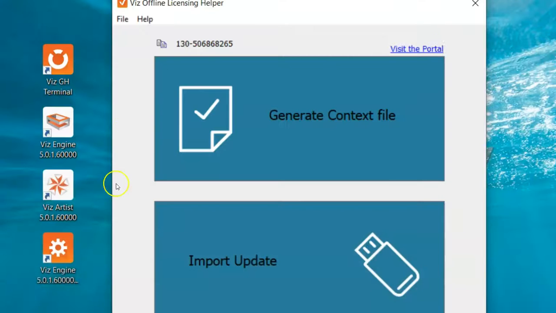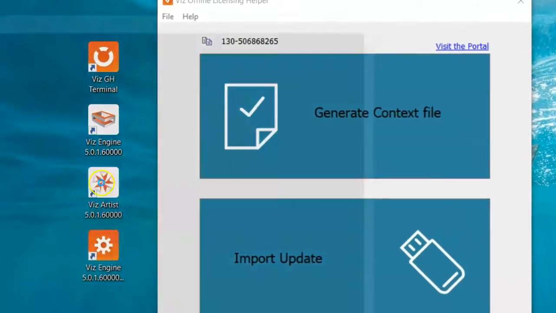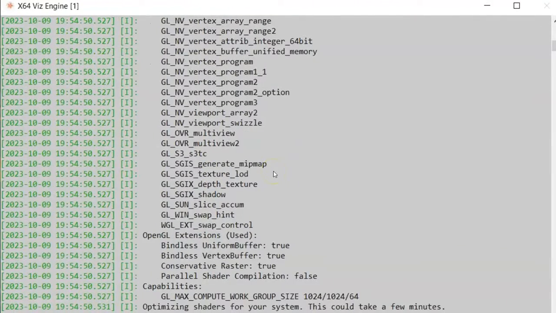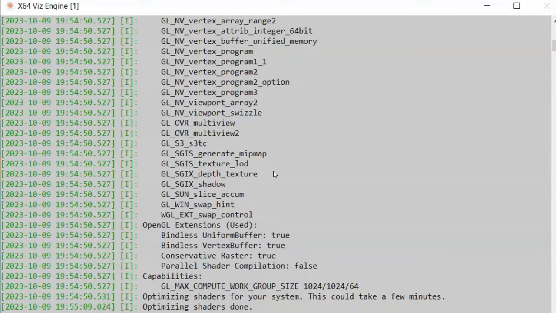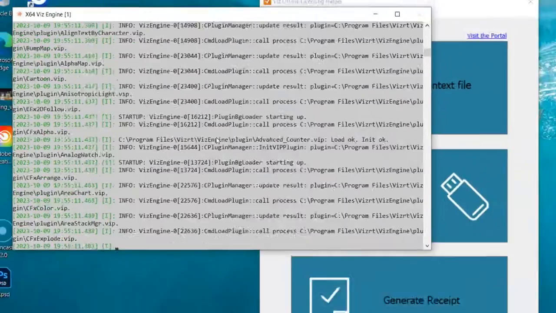We'll start Graphic Hub, and then we'll go ahead and start Vizrt Artist. And you'll be able to tell if your license is activated because you'll go right into the software program of Vizrt Artist and not the Vizrt config. Now the first time you start up Vizrt Artist, it may take a couple of minutes just to configure everything and run through the settings that it needs to configure to start.